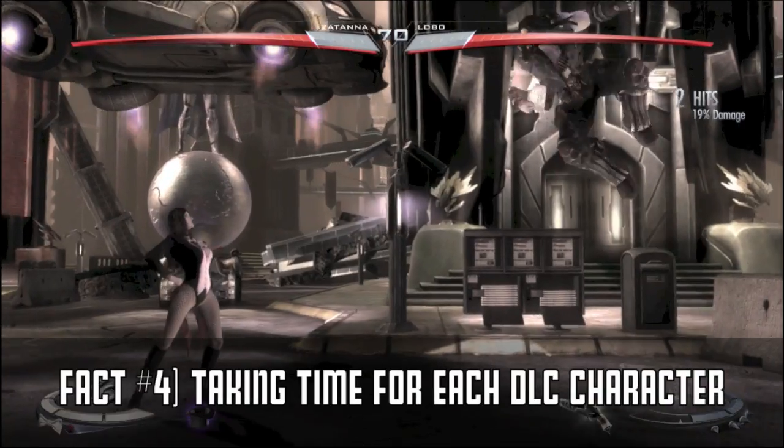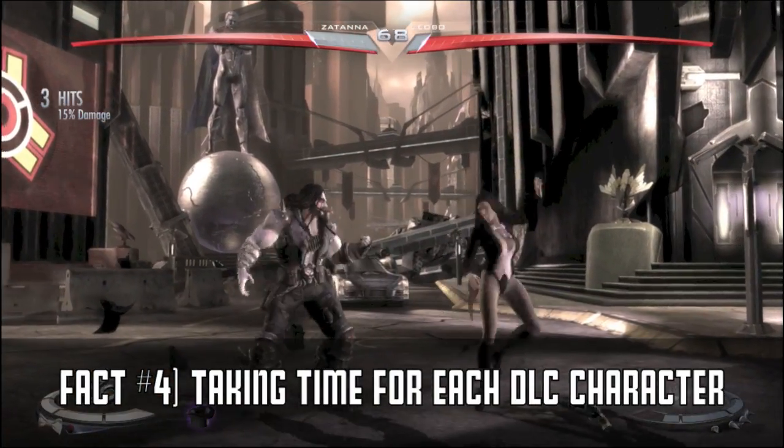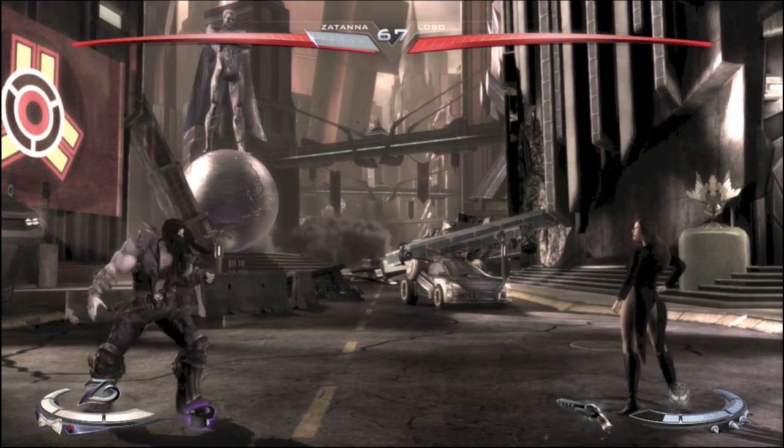And number 4, each downloadable character took 6 weeks to be fully developed before being added into the game. The DLC characters were Lobo, Batgirl, Scorpion, General Zod, Martian Manhunter, and Zatanna.